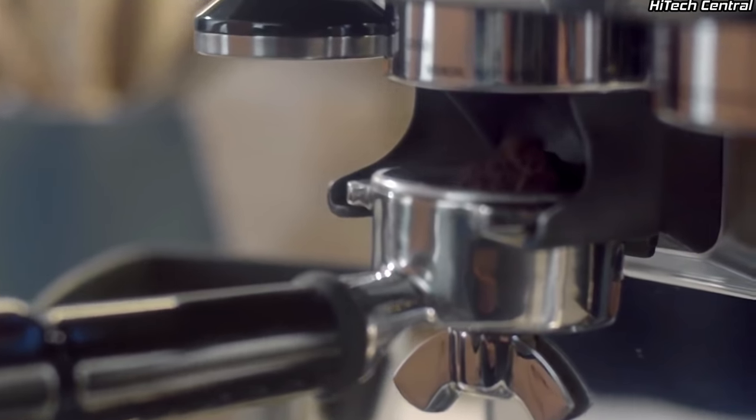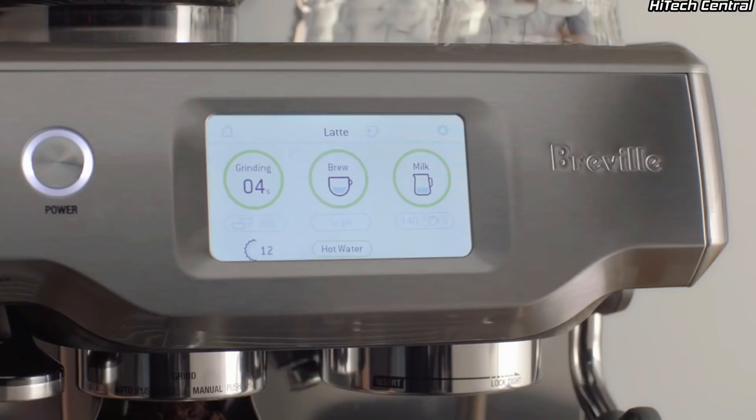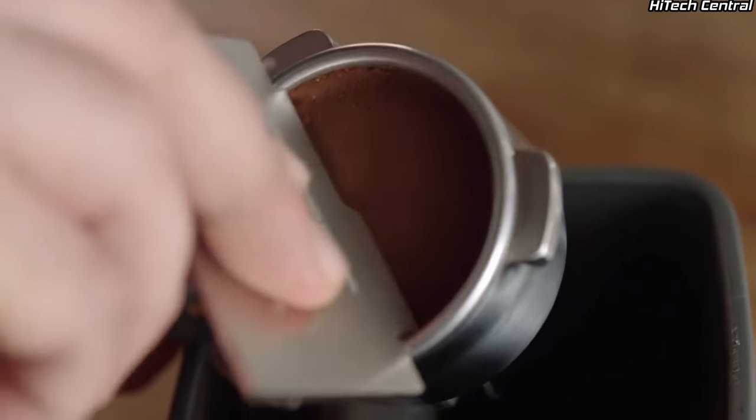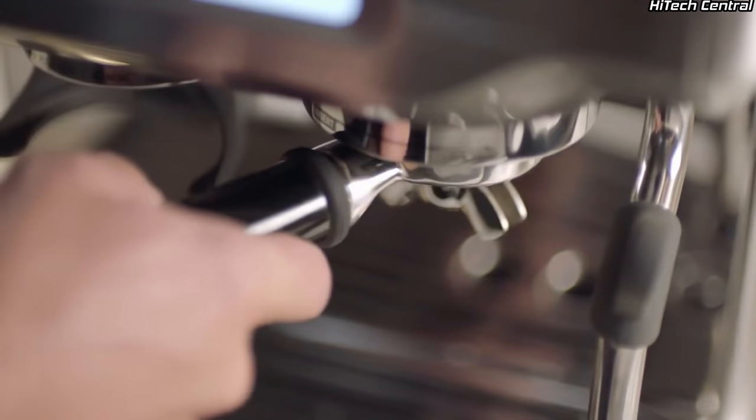The Barista Touch with its built-in grinder lets me grind on demand, so you capture all those delicate aromas like any good cafe. It precisely controls the dose, so all you need to do is tamp and trim, just like a pro. I just collapse the grinds into the portafilter before using the tamper and applying firm pressure with a sly twist to finish. Then I use this razor to trim for the perfect dose.